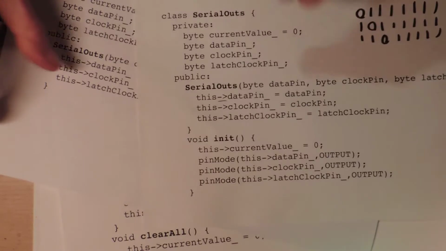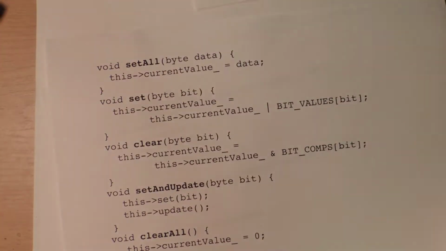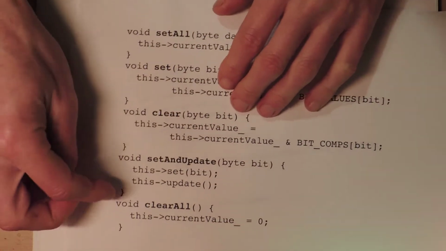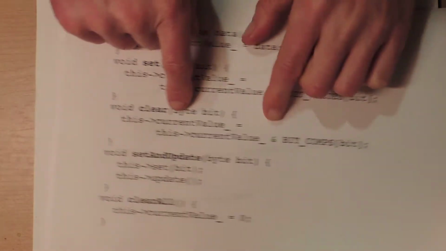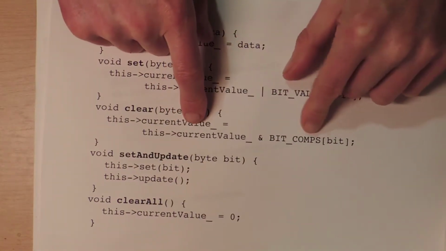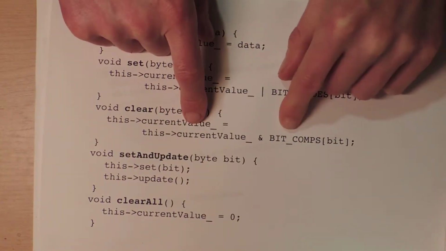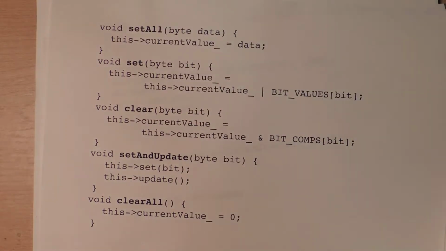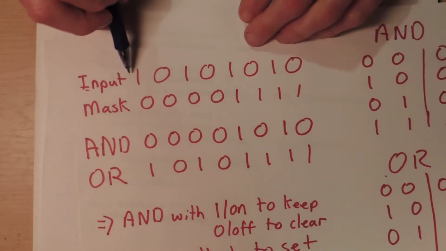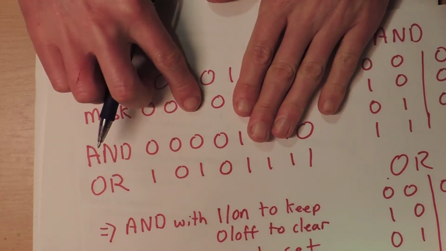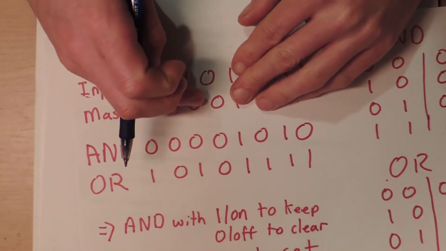And so when I come down to clear it, I'm basically ANDing it with my complemented array. And so going back to here, most of the input, most of the mask will be 1, except at one location where it will be 0.